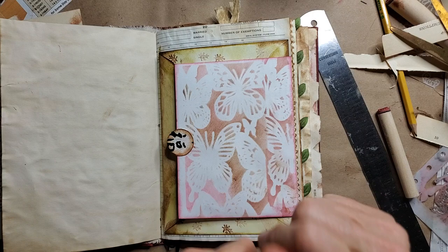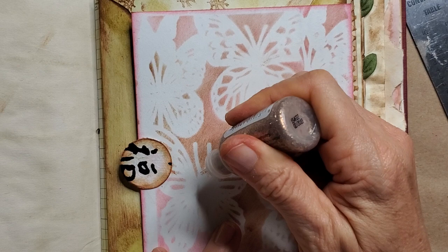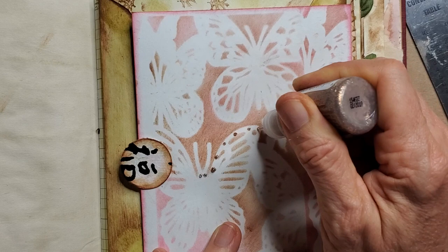Okay, so I'm just going to, can you see? Let me check a little closer. Okay, so I am just going to go around the outlines here. Maybe give him a couple eyes. That's cute. And then doot, doot, doot. You have to make that noise.